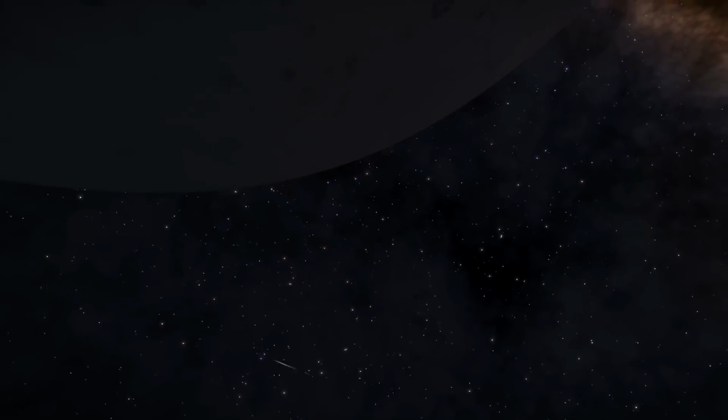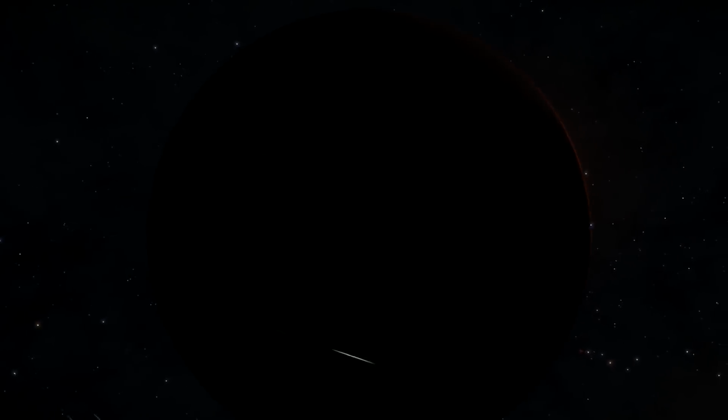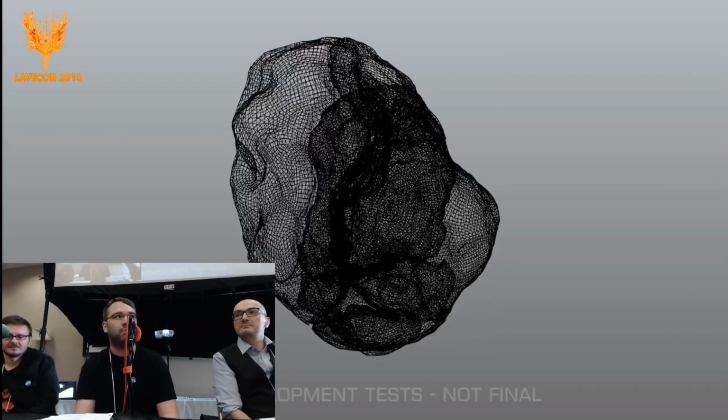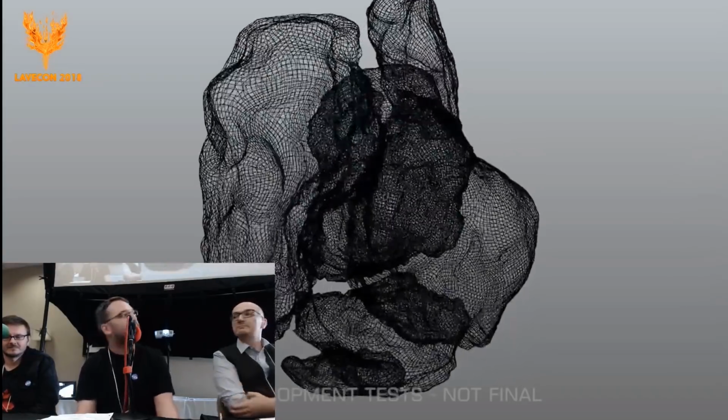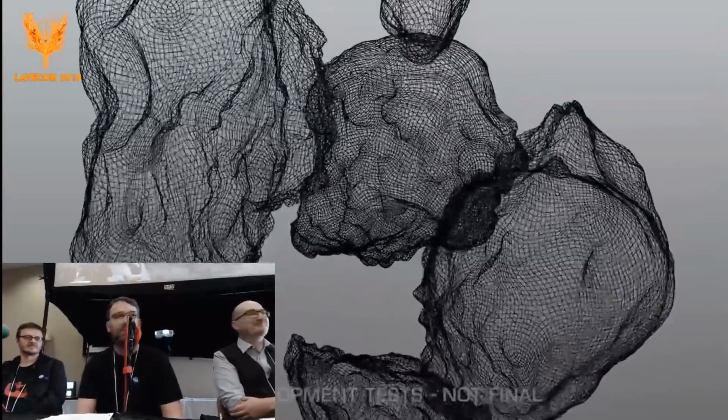Deep core mining, though, is by far the most interesting aspect of the mining changes. Deep core mining will involve blowing an asteroid apart, and Frontier showed some concepts of this in action. This clip right here, for example, will show just how an asteroid will actually break apart.